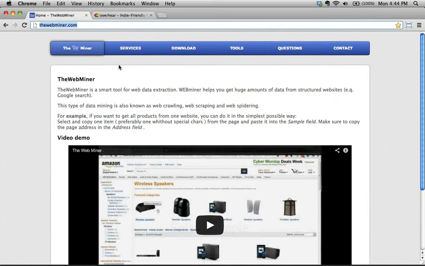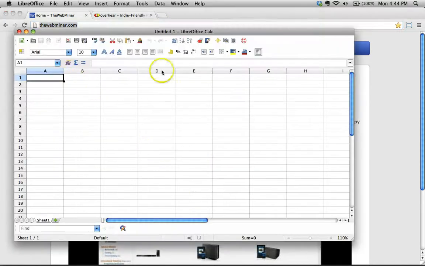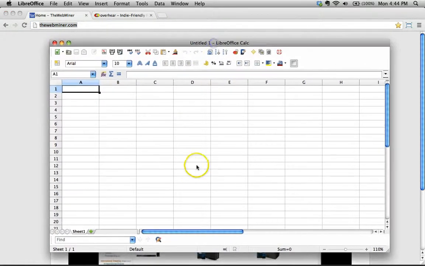Now, what do I mean by web data extraction? In some of my previous screencasts, I talked about how you could grab data from websites when it's structured, right? When it's in tabular format. And that's pretty straightforward, right? We found some tables and we just cut and pasted them and we were able to just pop them right into a spreadsheet, and that was wonderful, right? And we learned all sorts of cool tricks for doing that.